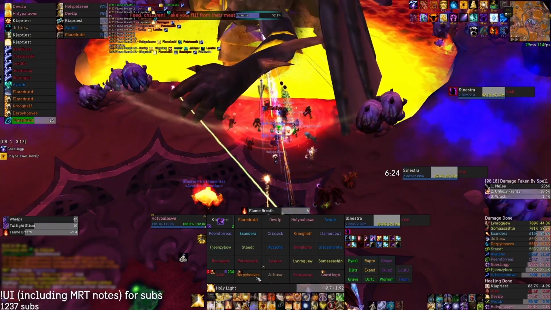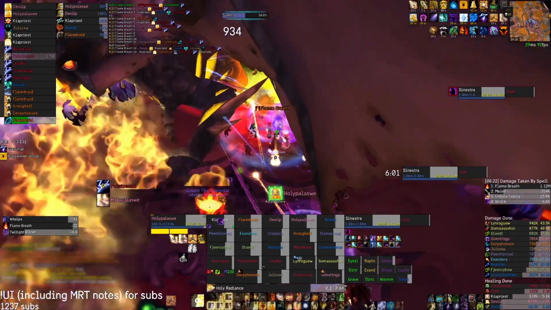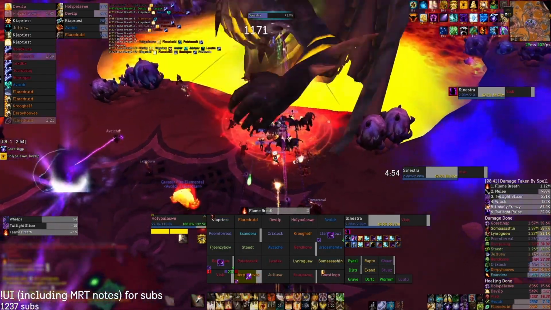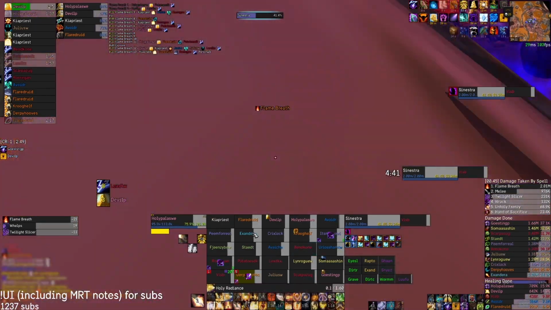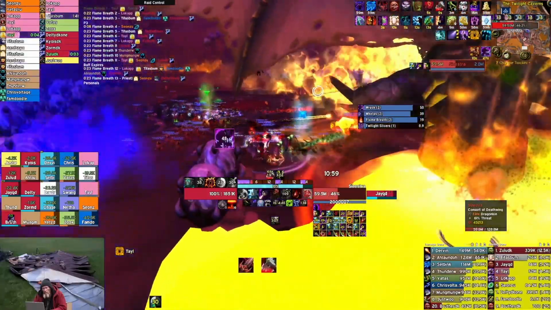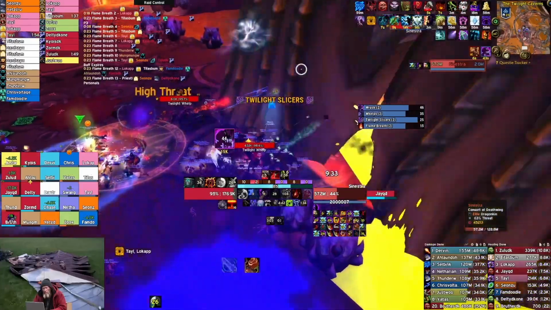Moving on, roughly every 25 seconds, Sinestra will use Flame Breath, dealing large, raid-wide fire damage. It's very important to have raid defensive and healing cooldowns lined up for every breath. Most raids can expect 2 to 3 breaths in phase 1. Finally, Sinestra will periodically summon 5 Twilight Whelps to aid her in combat.